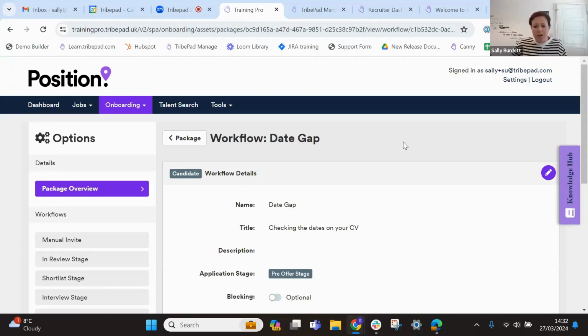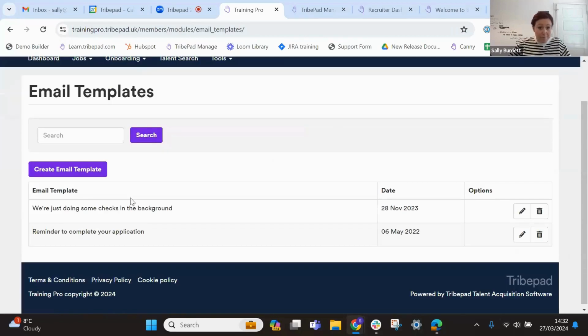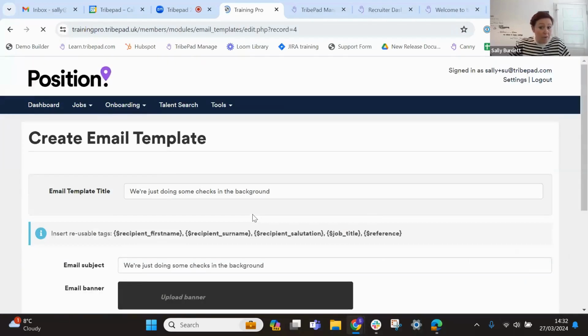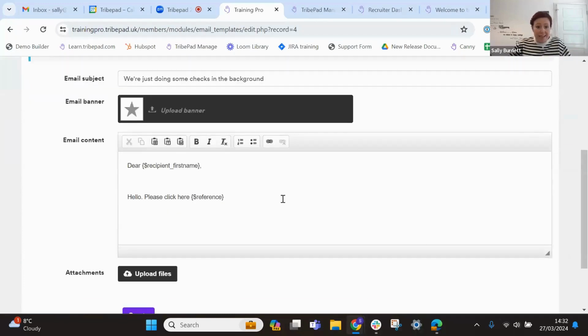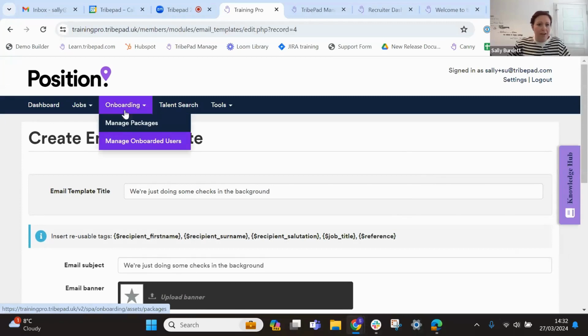So the candidate's not going to know they're in pre-offer. They're just going to be receiving onboarding actions, for example. But yeah, there's nothing at all stopping you from creating an email template. So you could just, we've got just doing some checks in the background, for example, we've created, and you can trigger that out at whatever stage you want to, obviously pre-offer.